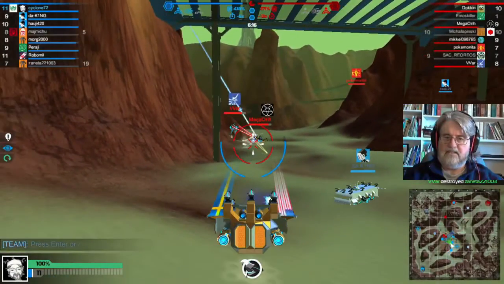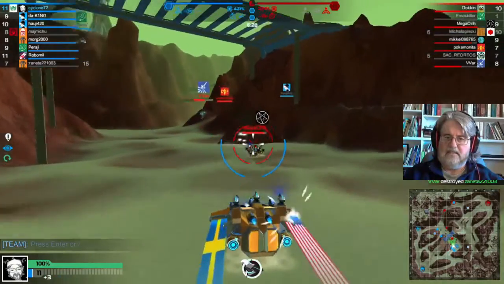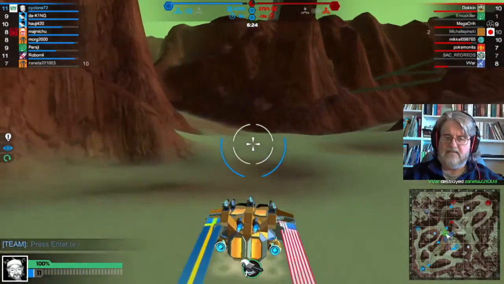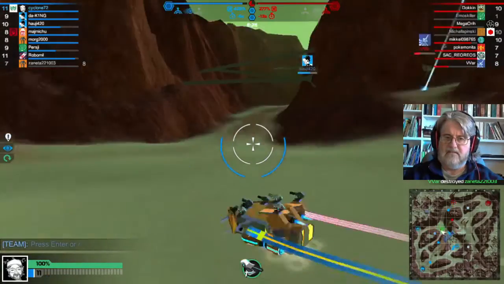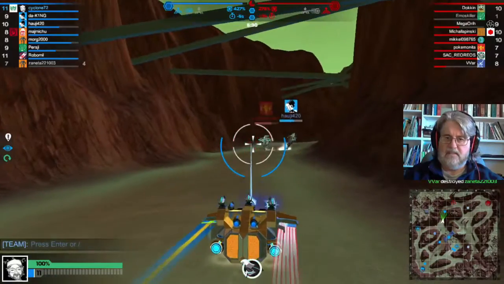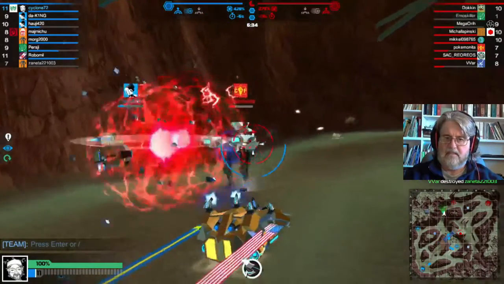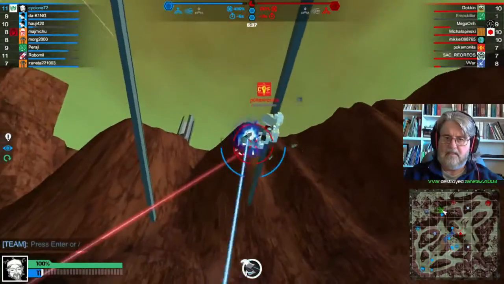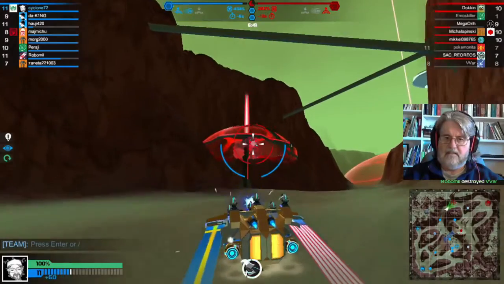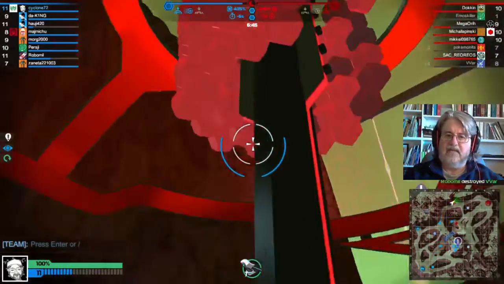Let's get in the action here. I'd like to get across. Not so much to fight. To take that tower. I want to get over to this tower. Got that tower. Okay, let's keep going. Okay, let's help him out. Helped him out. Somebody cleaned that off for me.